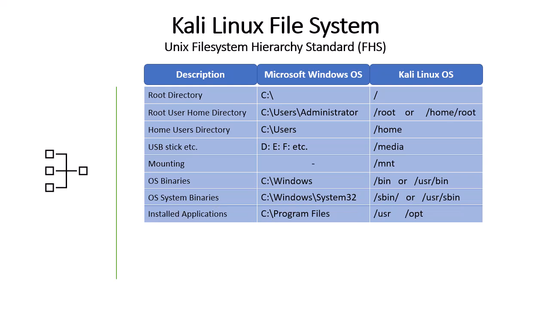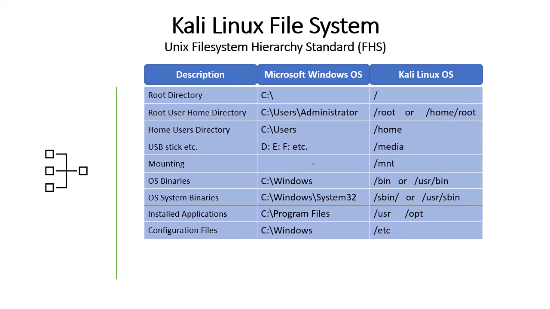Now, when we install an application in Kali, it will generally end up in the /usr folder. On the other hand, the /opt folder is an optional area to store your own applications as well. Next, the system configuration files are stored in the /etc folder. Folks, you will see these folders in this course multiple times. For now, try to get the big picture.